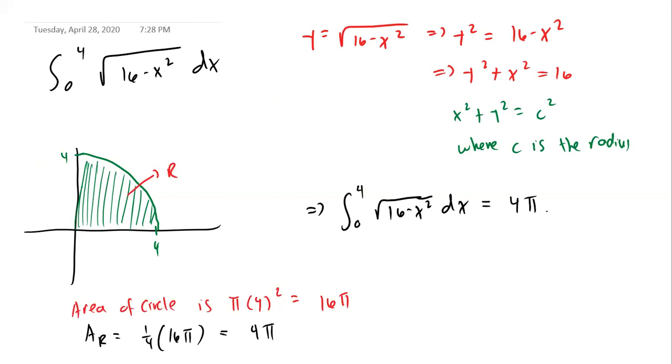So as you see, in some cases, if the shape of the region that we're enclosing by our function and the x-axis is simple enough, we can actually go ahead and compute this geometrically. Now, almost all of the time, that's not going to be the case. So we're going to need better tools for this. But for now, we can see some examples of how this works in the small amount of cases where we can actually do this trick.